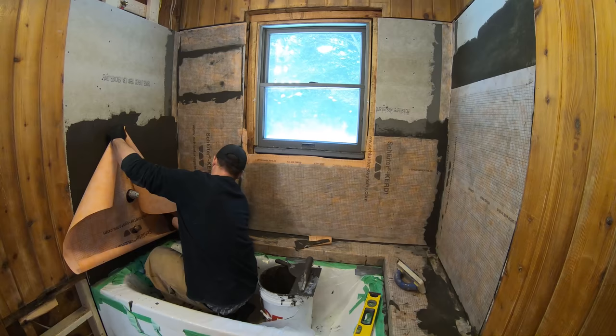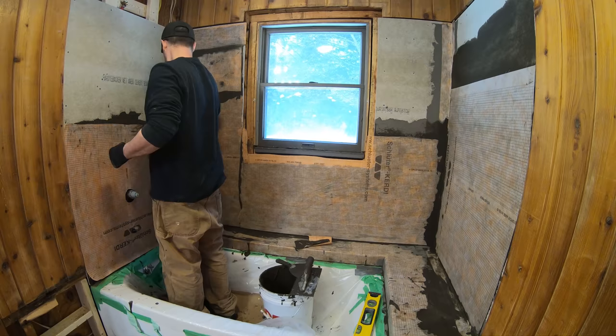So this membrane is adhered to the wall with thin set, and you use a special trowel for it that they actually sell you by Schluter.